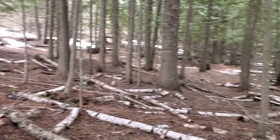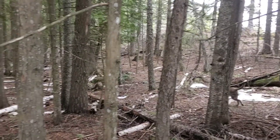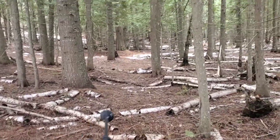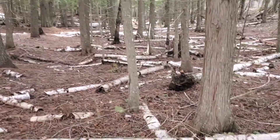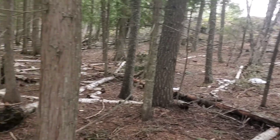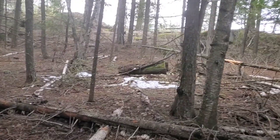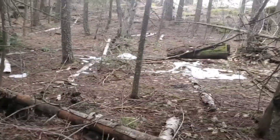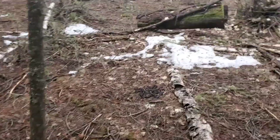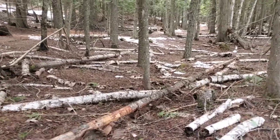This is the stuff whitetails go bananas in — these big timber pockets. You got a bunch of cedar and stuff. I got my pin where I found my big brown right here, so I'm just gonna go through this pocket. There's sign all over, so I'll just have to walk slow and take my time. A bunch of rock benches in some spots. I just flipped the camera around to show you what I'm walking through — hopefully come up with something.